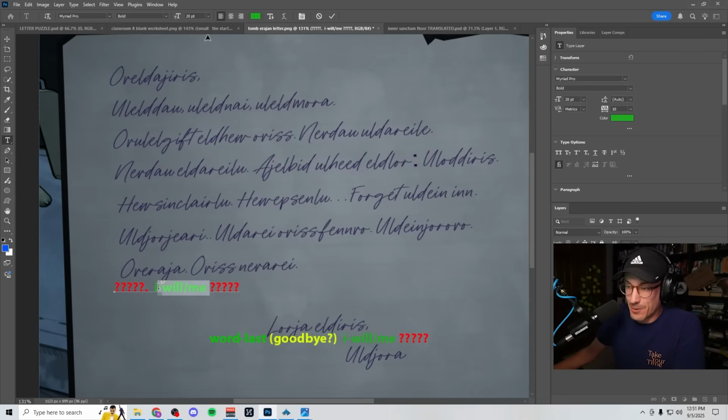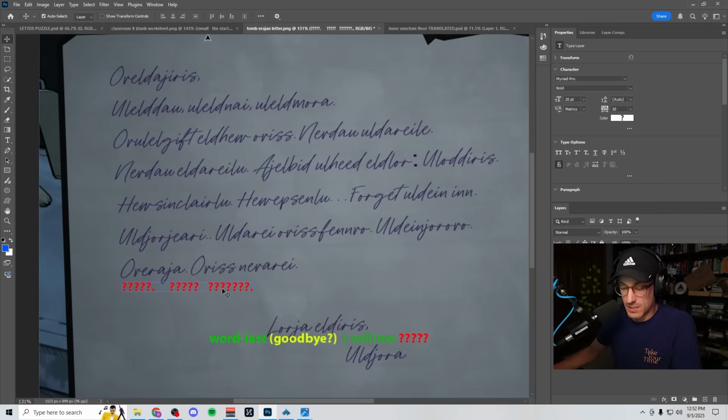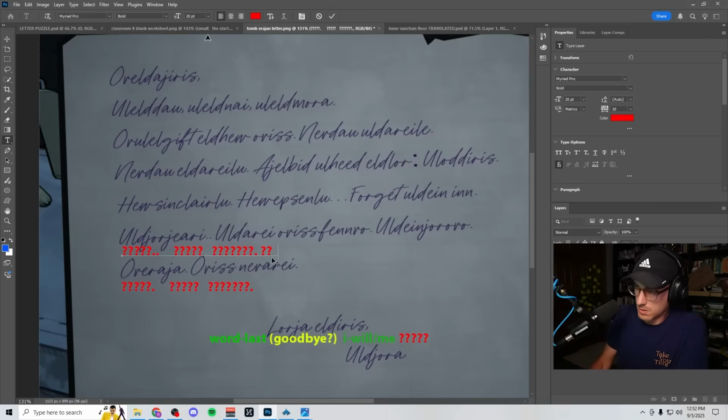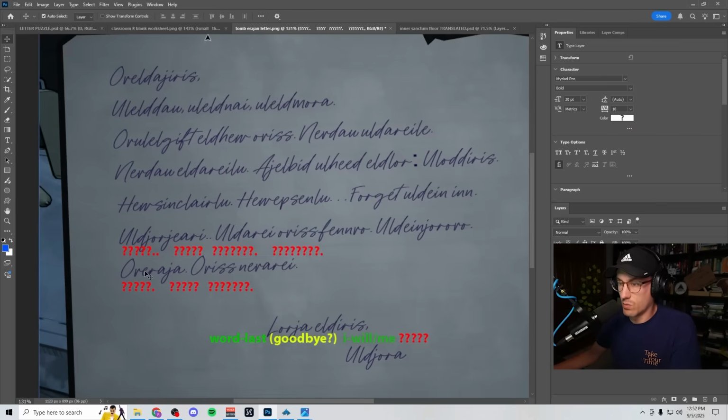I can't wait. So what we should do here is probably just make a bunch of this. What I need is little lines of text that match the punctuation and the spacing of each of these lines, and then we can go back in and replace stuff with what we know. So this is word, period, period. Word, potentially that's 3 words. Aldare, I think it is, because I think, yes.